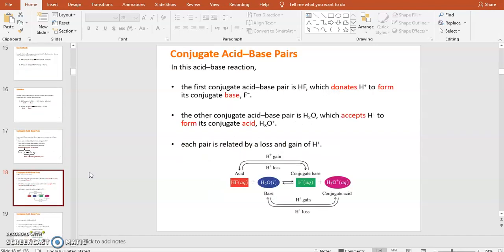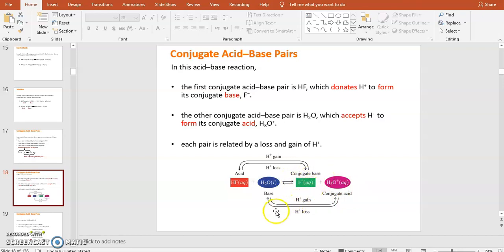So here you see, for example, this here is an acid, because it starts with an H. So this is an acid dissociated in water. It will give away the H to the water and leave the F by itself, and the water receives one more hydrogen. The one that received the hydrogen, that has potential to be an acid, we call conjugate acid. The other one is called conjugate base.